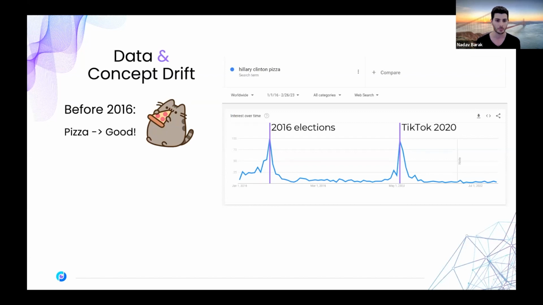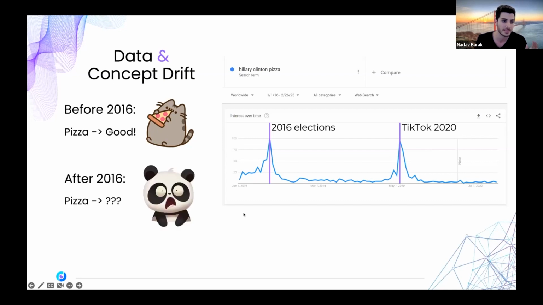So if we were to compare the data of, let's say, 2018 and the data of 2015, and we would like to classify the sentiment of people searching for the term Hillary Clinton pizza with either a positive or negative sentiment toward Hillary Clinton, the answer would be very different. This is a classic example of concept drift, where the relation between the data and the label changed.